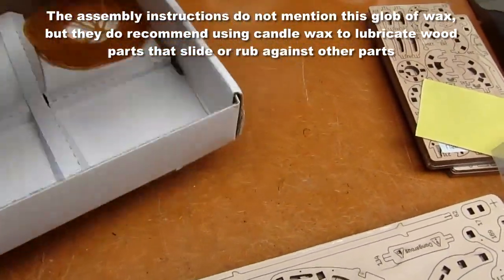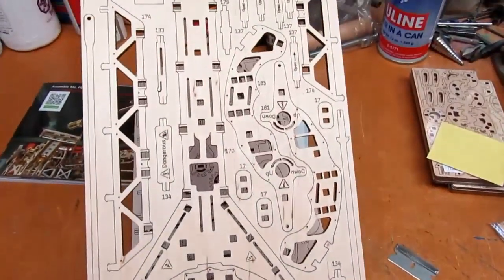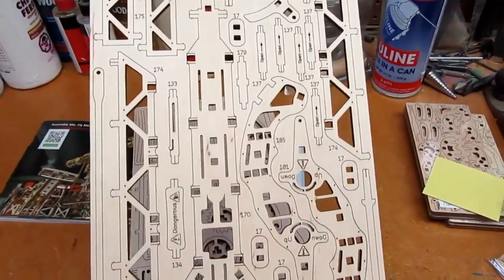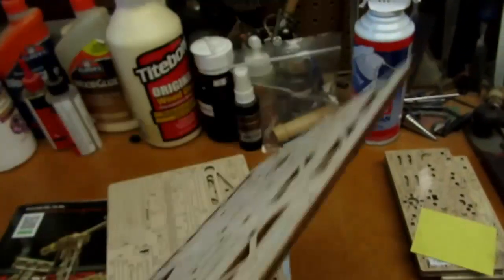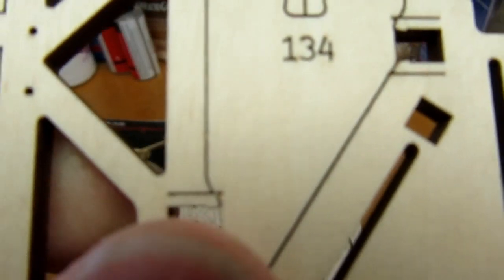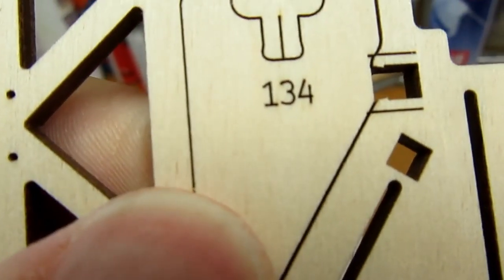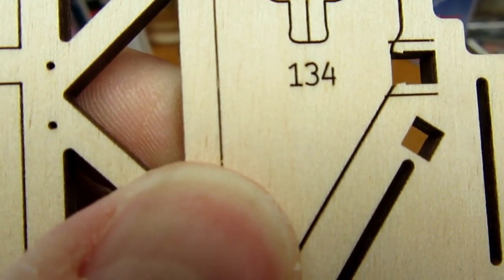So, all the parts seem to be there. Quick overview of the plywood parts. A lot of them have certain pieces already removed, but these are all laser cut, very fine, precise cuts. All those black lines are actually cuts that go all the way through the wood. And then they're just tiny little interstitial points. I don't know if I can even point them out. There's one there just by the tip of my thumbnail. You can just barely see the little link that goes across the gap.